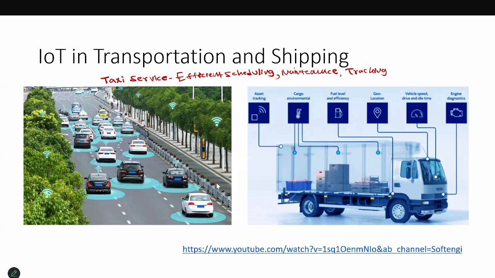And this is another example where we use a truck like this with various sensors to track the assets, right? For theft detection, we can identify whether there is any theft happening, especially in shipping or delivery, cargo environmental condition, fuel levels, geolocation, vehicle speed, and idle time. Now these kinds of things are very important. Now these are some delivery vehicles, right? We need to manage efficiently to make more profits for these shipping companies or any other factories. So even measuring the idle times is quite important. Geolocation, the GPS. We can collect data and manage through IoT frameworks, right? So let's look at some examples out there on the internet.